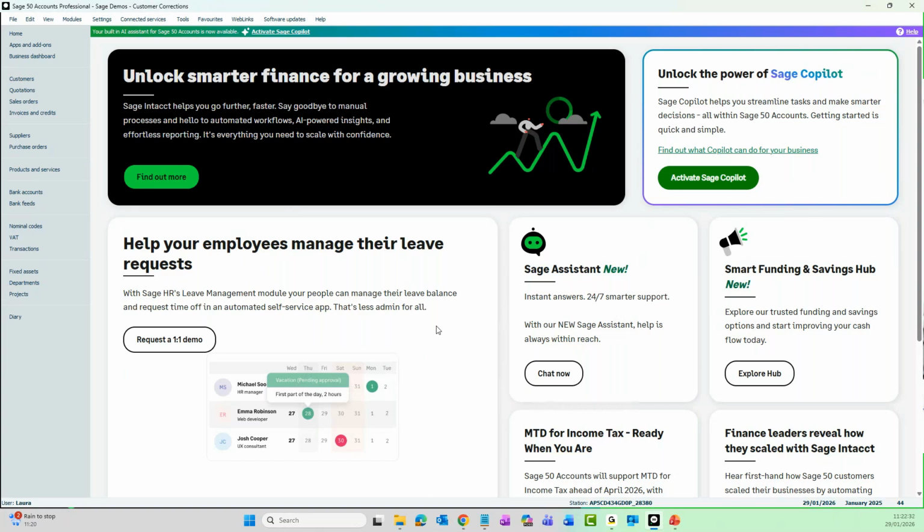So the lock date itself applies to all users for the company. Anybody logging into the company, the lock date is going to be set for absolutely everybody. It just depends on their access levels, which you've seen how we can amend in settings and then the users. You can only apply one lock date as well, so you can't apply multiple lock dates. And you can't future date a lock date to prevent future postings either. It's just in the past that you can lock those for.